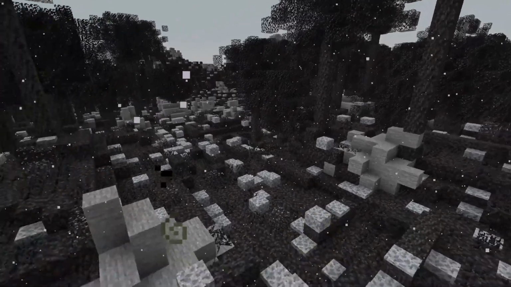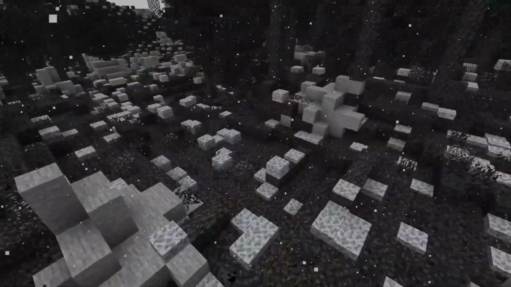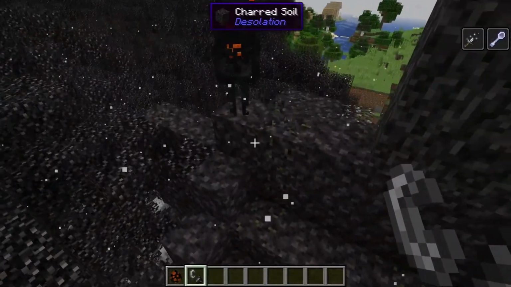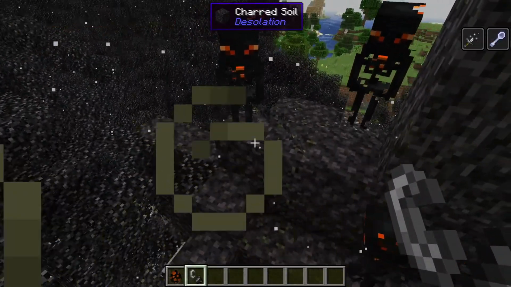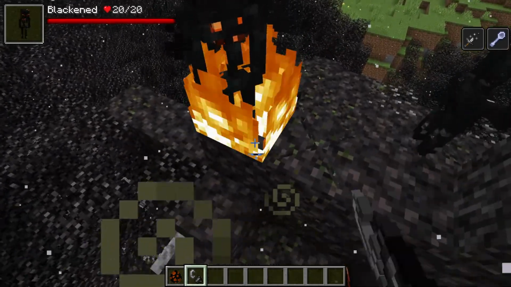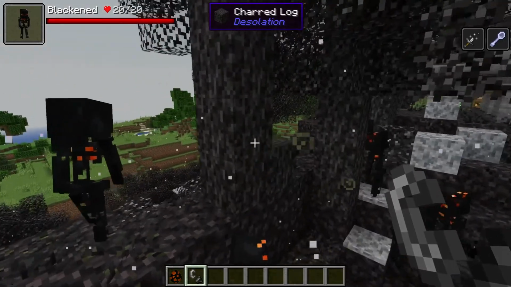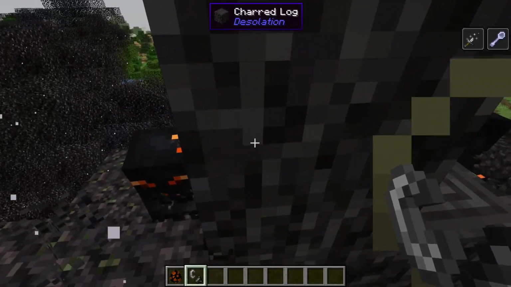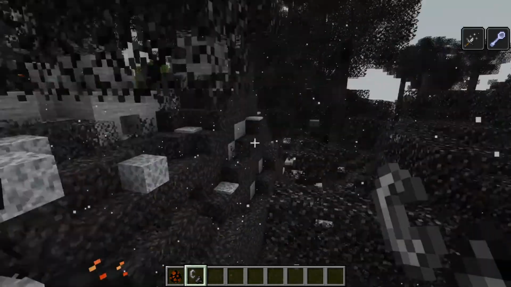Yes, it does sound a little bit scary and desolate. That's why it's called the Desolation mod. By the way, I forgot to mention this, but every single thing here is fireproof. So for example, I can set this guy on fire and he does not care at all because he's already burnt. And you can also try burning the trees and they won't burn any further.